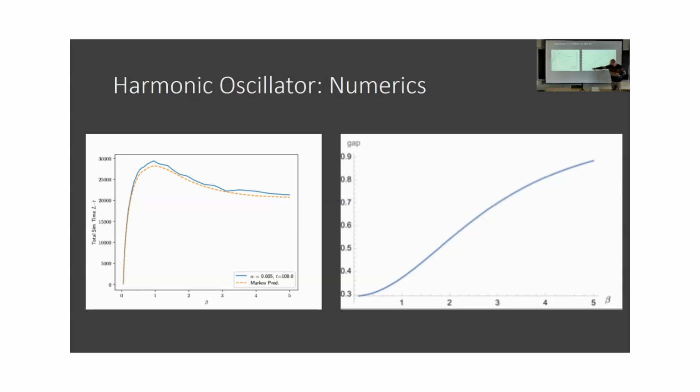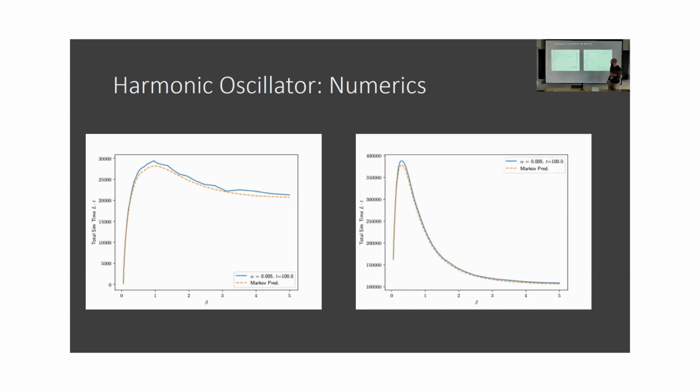And while we change this beta, the spectral gap of the Markov chain is also increasing. And as your spectral gap increases, you need fewer interactions to actually cool. So these two forces counterbalance each other at a certain point. And this behavior becomes more pronounced as you increase the dimension. So this is for a dimension 10 harmonic oscillator. We have no idea if this is actually a generic feature of other quantum systems, but it pops up for the harmonic oscillator. The other thing that we don't know is where this peak is located. The oscillator that we use has a gap of 1, so it's near 1, but no idea.